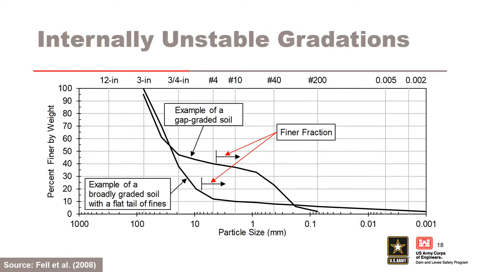For internally unstable gradations, look for characteristics of gap graded soil or broadly graded soil with a flat tail of fines. These include widely graded or gap graded cohesionless soils in alluvium of a large river, colluvium in the beds of rivers and mountainous areas, embankment cores constructed of glacial origin soils, as well as filters with very broad or gap gradings or excessive fines content. A gap graded soil is defined by a broad gradation in which a distinct portion is significantly underrepresented or completely absent.